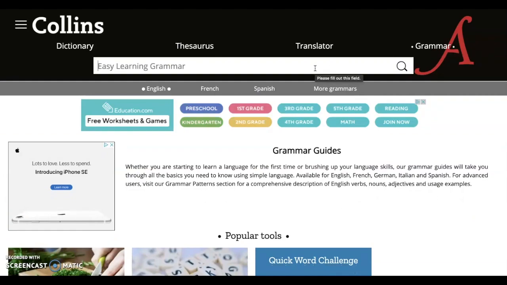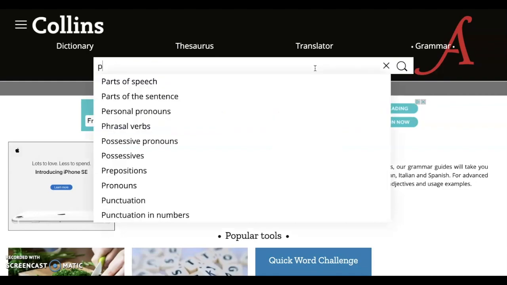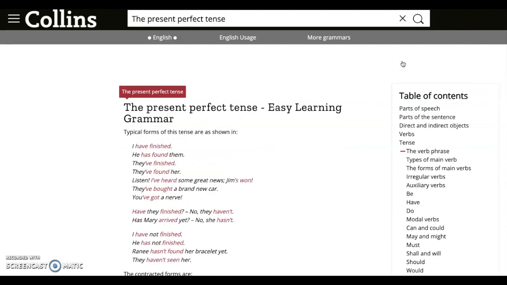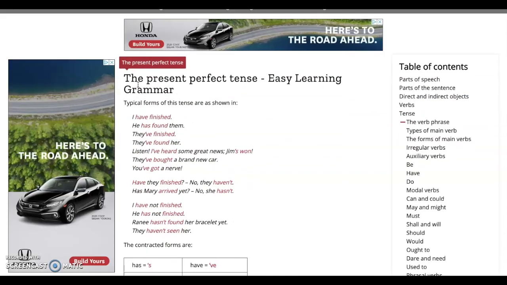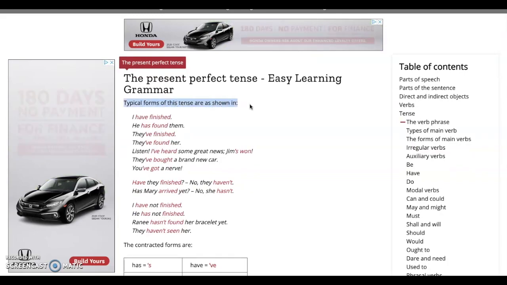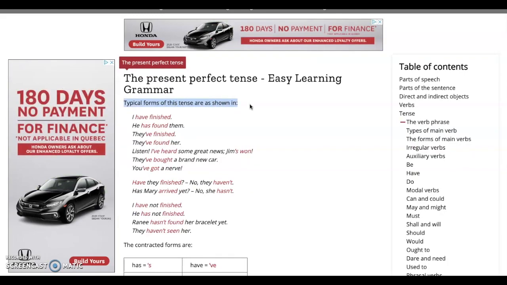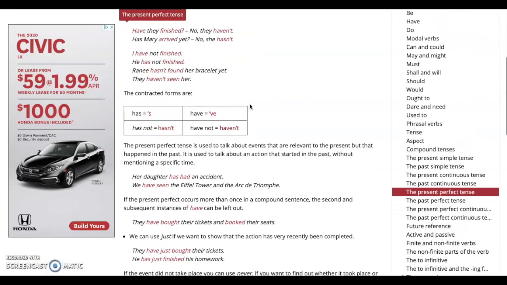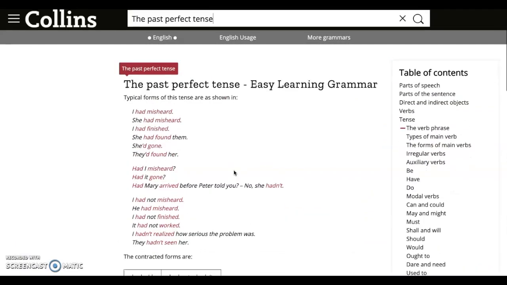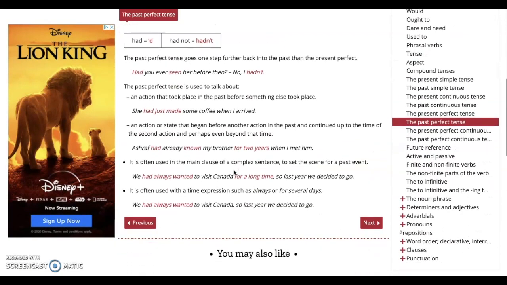And through this tab, you can look up some grammatical terms. So starting from tenses, I can look up the tense present perfect, and you will see that I'm given a grammar guide, a list of instructions on how and when to use the present perfect tense. So this comes in a number of pages. You can browse from one page to another by scrolling down to the bottom of each page.